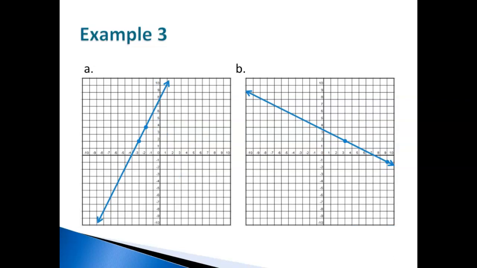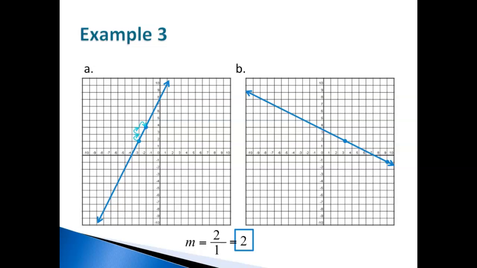All right, so for example 3, this first one here, we're going to start at -3, 2. And it looks like we're going to have to go up 2 to get to the next point. So up 1, 2. And then I have to move to the right by 1. So the slope here, I moved up 2 for the rise, and then I went over to the right 1. So this has a slope of 2.